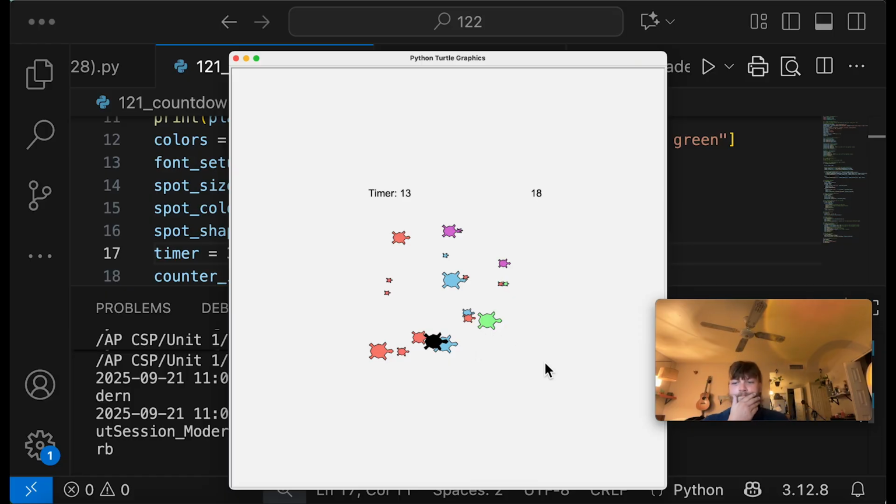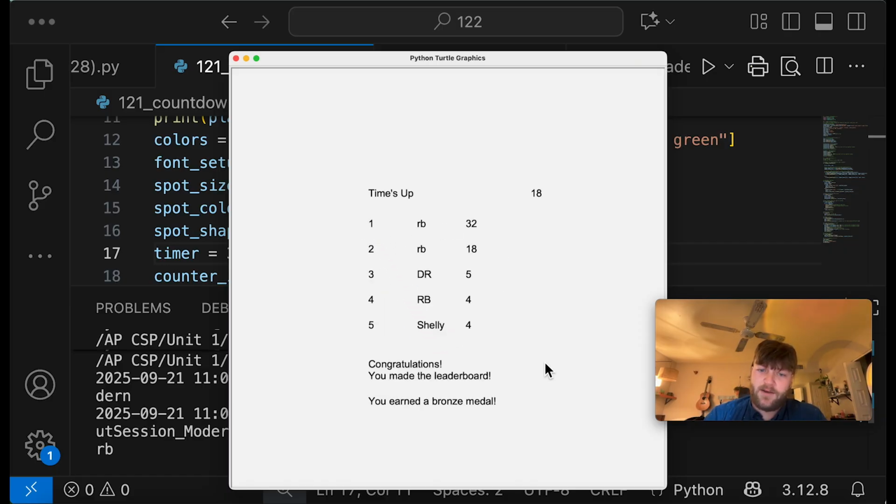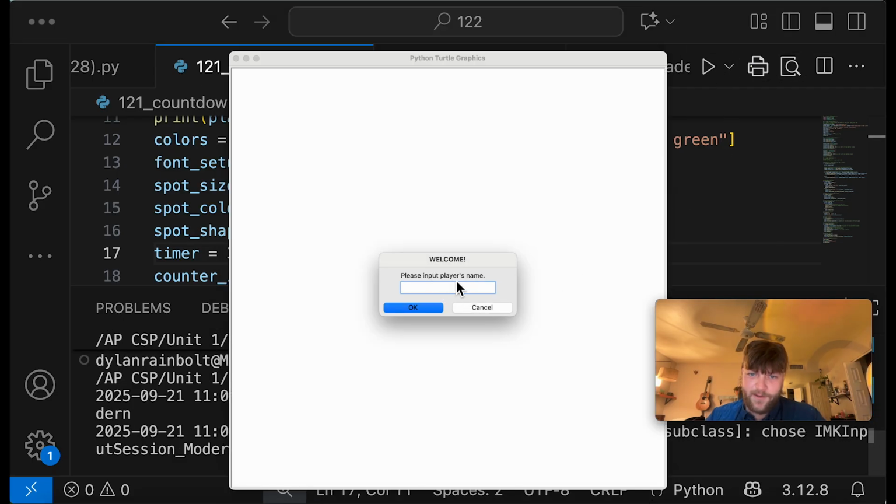Oh, crap. I went over. Okay, so 18. I'm not going to get to 20, though, because then I'd be at silver. So we got 18. So now we just wait. 2, 1. Let's see. Did our code work out? We are in the bronze medal. Nice. And then last, we got to check the silver medal.